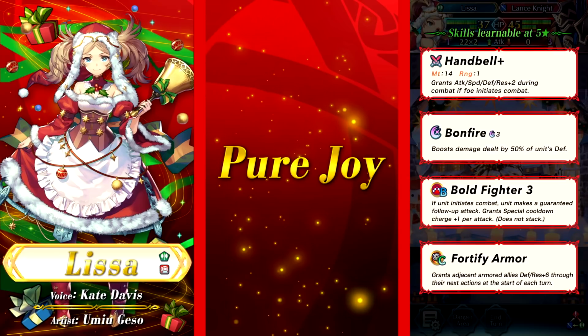So her weapon is Handbell Plus. It's got 14 might and 1 range, and it says here, grants attack, speed, defense, and res up 2 during combat if the foe initiates combat. Okay, so I guess you could compare it to an Owl Tome as long as you have 1 unit next to you, and you're going to get all stats plus 2 during combat, so it's not a bad weapon, and it could possibly be even better if they let us refine it in the weaponry forgery and add some stats to it.